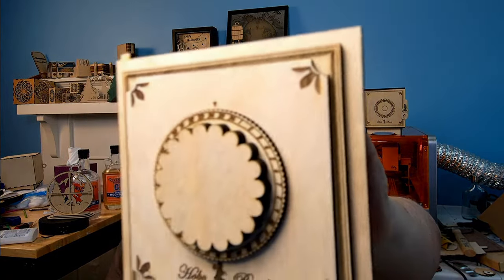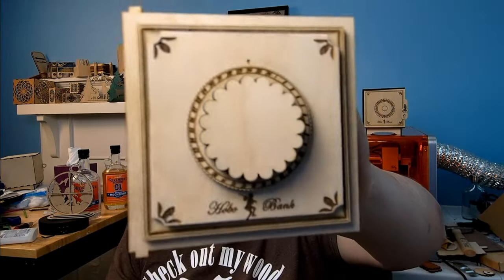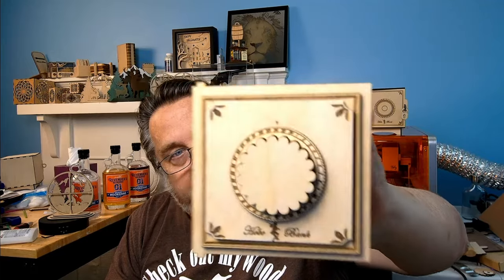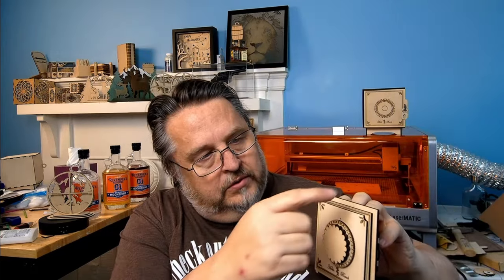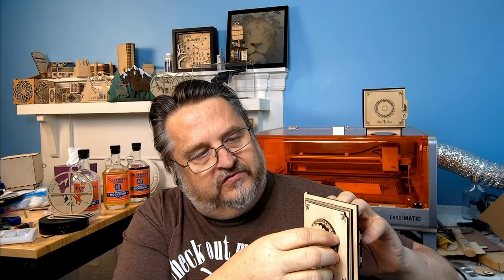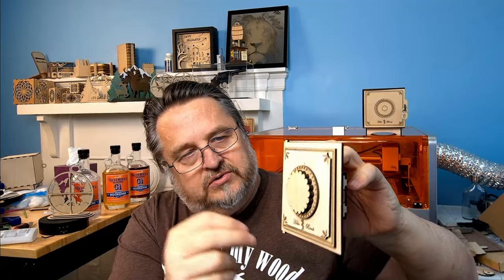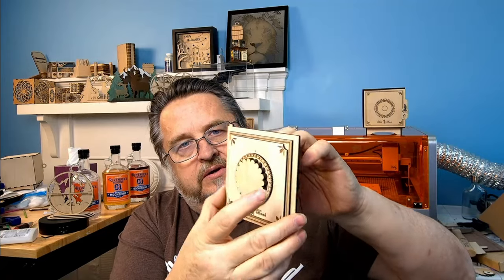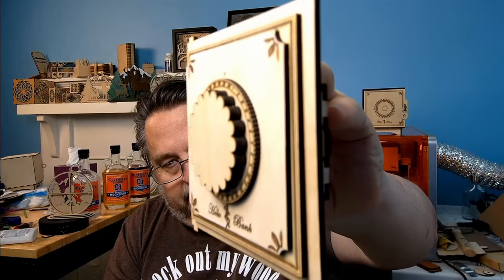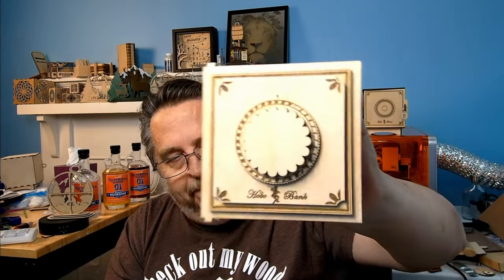But that's the front door of the vault of the bank. It's many, many layers. It's the door's one, you got a second layer, third layer, the number dials four. So 1, 2, 3, 4. And then the top dial is 2. So 6 layers just on the face. So it's a pretty decent, pretty hefty, pretty impressive piece of work.